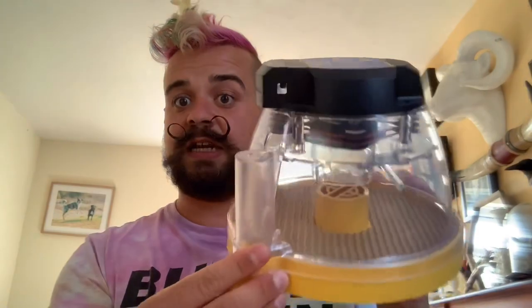This is the top, if you like. That fits nice and snugly, like so. This is where you add the water, so you don't actually have to lift off the top, so it keeps the temperature and humidity correct. Right, so I'm going to put the thermometer in, just so I can see what it's doing. Currently it's 43 humidity and 24.6 degrees.